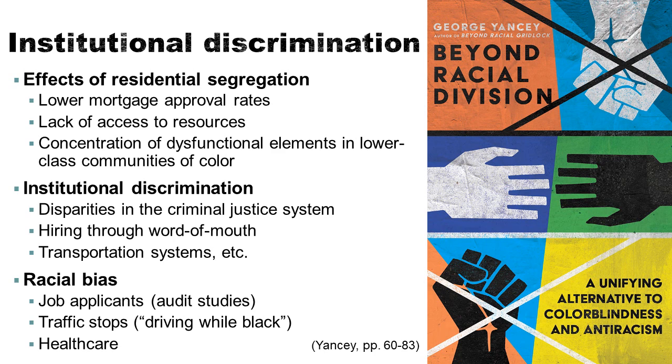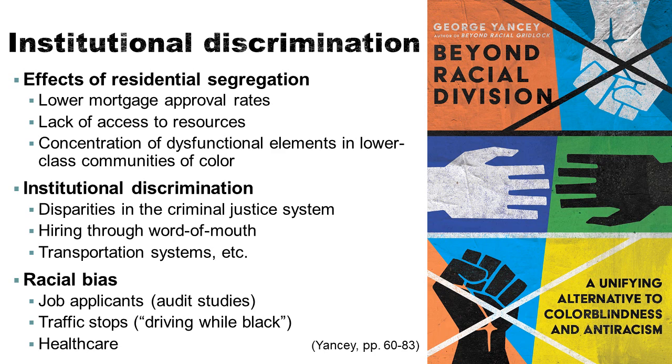But here's the problem. When we live in a racially segregated society, and we still experience the effects of segregation, even though we don't have segregation by policy anymore, the social networks that we live in are going to be generally limited to our race. So if we're doing hiring by word of mouth, you may not have any racist intent, but that does mean that you are more likely to hire within your racial group. And he mentions transportation systems and other forms of discrimination. And then he looks at the category of racial bias. And so, for example, he points to racial discrimination among job applicants.